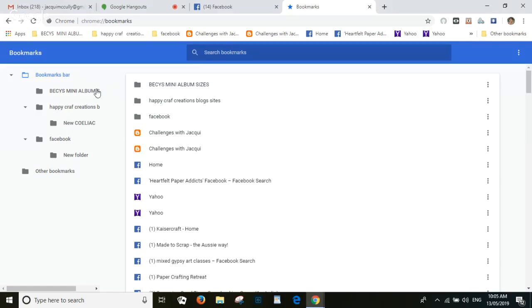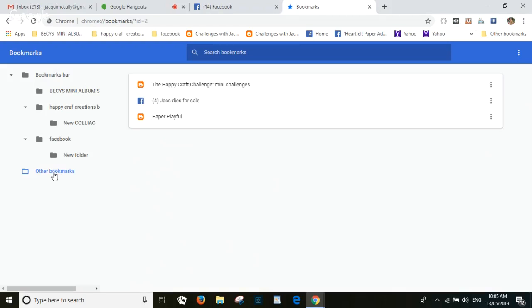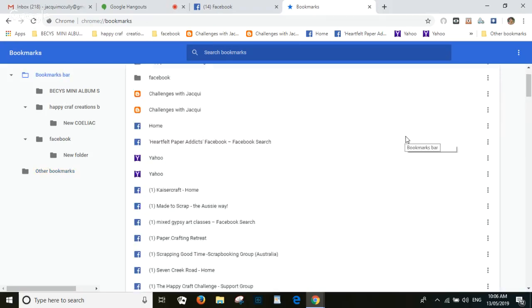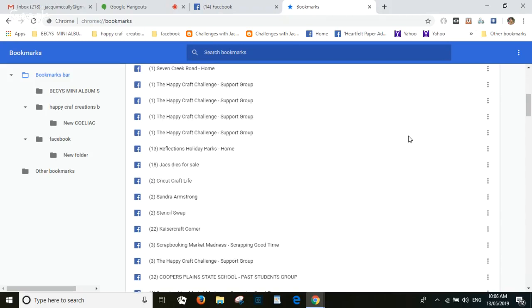Go down to other bookmarks on the left-hand side and click on that. Oh no, it's only got those two. It's in the bookmarks bar, isn't it? Go up to bookmarks bar again and click on that. There we are, they're all on the left-hand side.